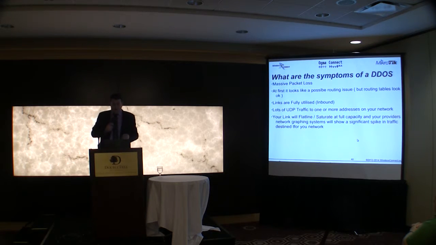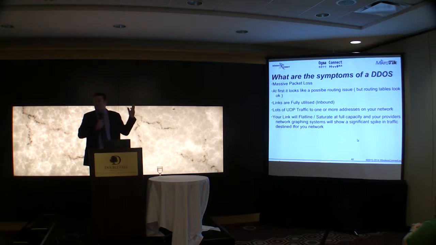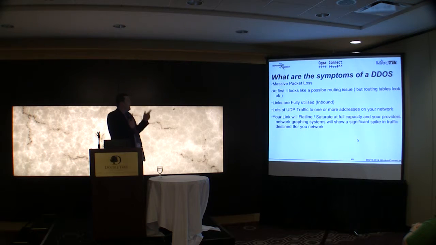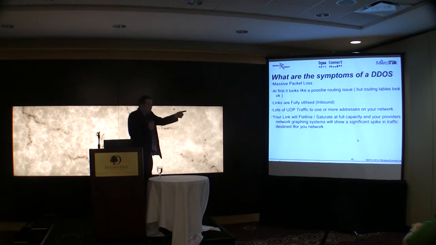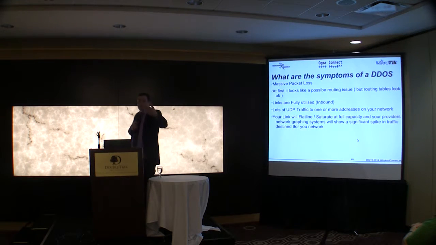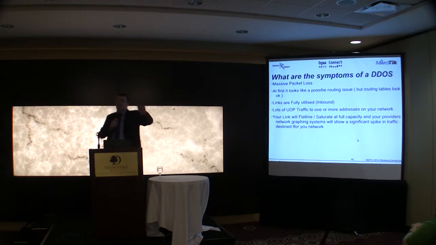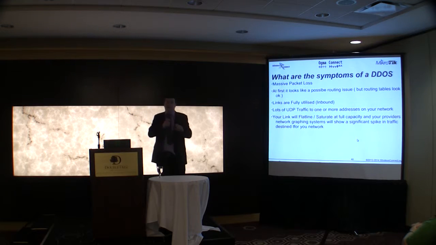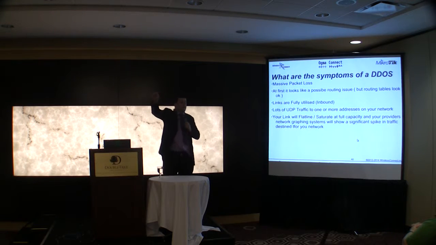And we'll talk about that. If it's all the addresses on your network, then someone really doesn't like you. Sorry, we'll talk about that in more detail in a few minutes. Your link will flatline and saturate at full capacity, and your provider's network graphing systems will show an even bigger spike.